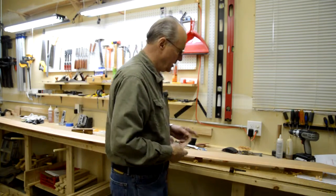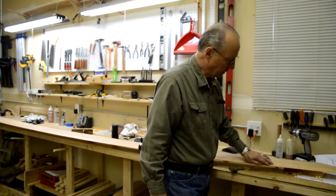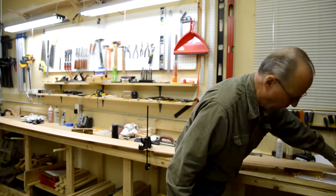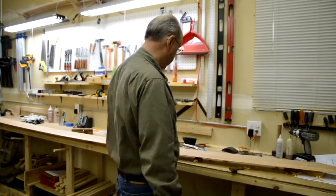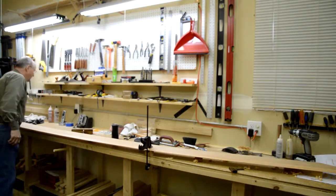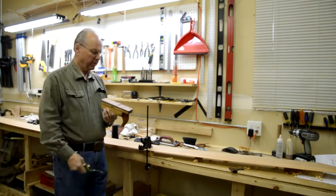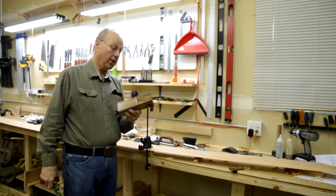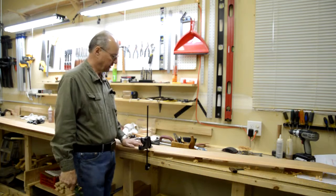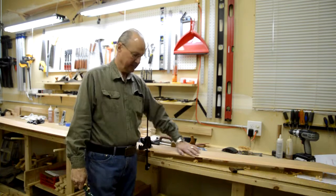Starting 18 inches from the end, I start the gain on the bevel — tapering from an eighth of an inch down to just below a sixteenth of an inch toward the other end — and I do it at both ends. After I use the power plane, I use this hand plane to take off a lot of the remaining wood. It's got a good sharp blade and gets me to probably within 95% of where I want to be.